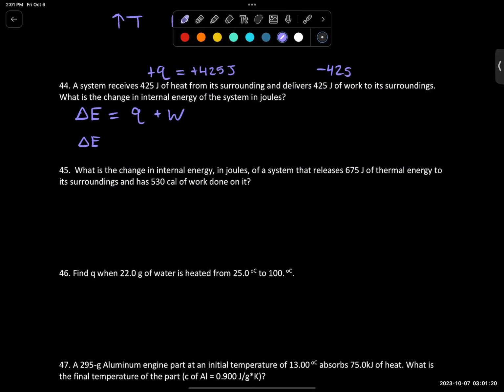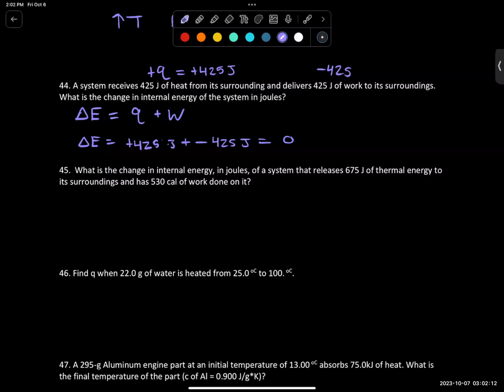So when we put that into our delta E equation, which is change in internal energy, there's plus 425 joules, I'm sorry, not kilojoules, it's joules, and minus 425 joules, which equals, there's not a net change in internal energy. The change in internal energy is 0, right? So again, you could have gotten a couple answers. You could have gotten negative 850 or positive 850 if you assign the values wrong, or 0 if you assign them right. So that's how we would do that problem.